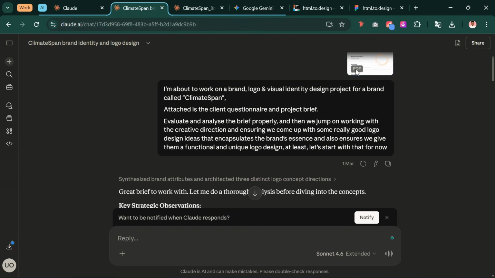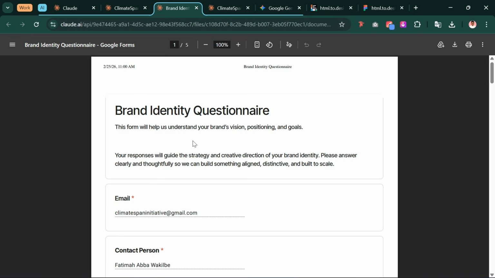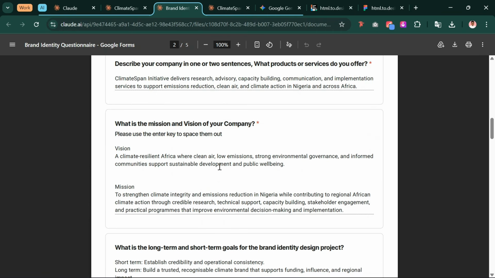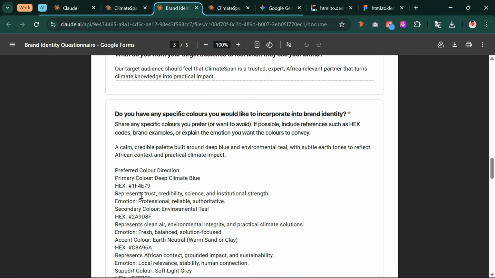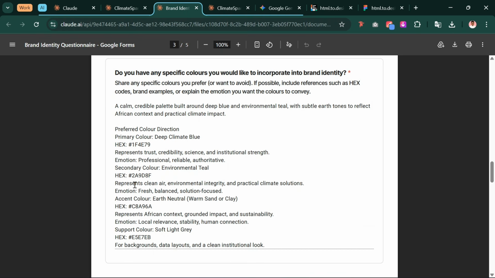In the PDF, the client had already stated the brand colors they hope to make use of. They stated it somewhere. Yes, this is it. They even gave us the hex code, so it made the job easy for me to implement. The client already gave me the hex code and the color direction they wanted, just to hasten the footstep. And when I researched the color palette, it really made sense for the brand the client is going for. It's sort of an NGO, climate, African brand itself, so these particular colors really made sense.